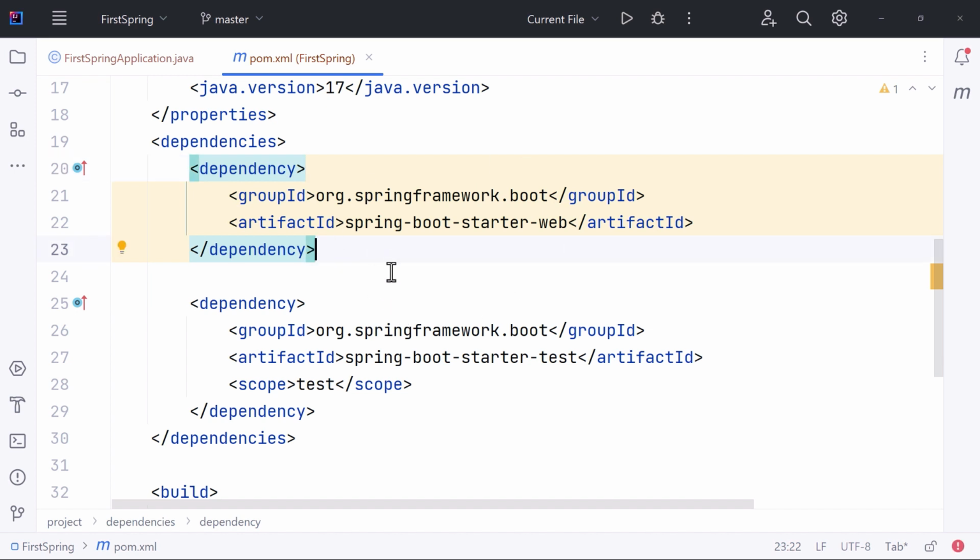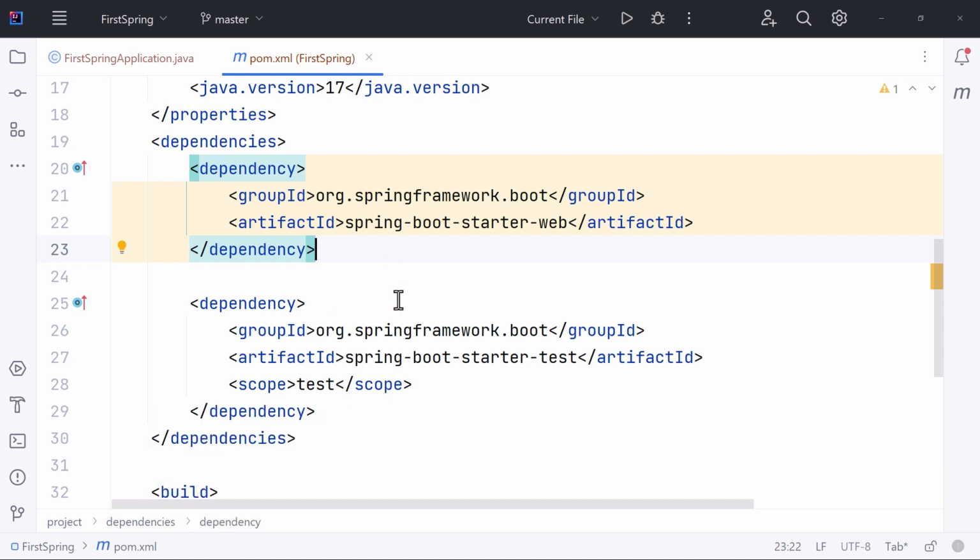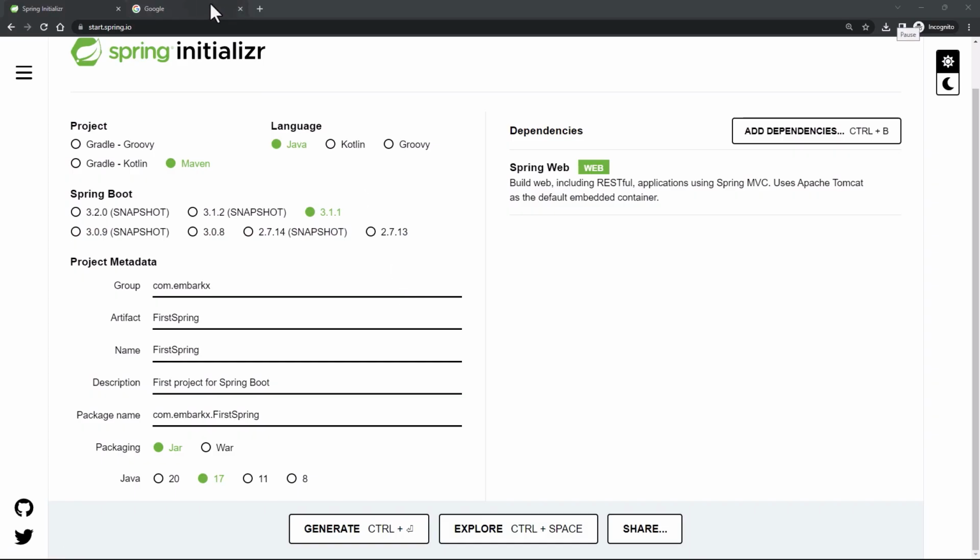Now, apart from these Spring-specific dependencies, you can also include third-party dependencies that your application might need. This could include some database connectors, certain frameworks, or some libraries that you might need for caching, or some other functionality that you might require. By making use of this pom.xml file and specifying the dependencies here, you can easily save time and effort.